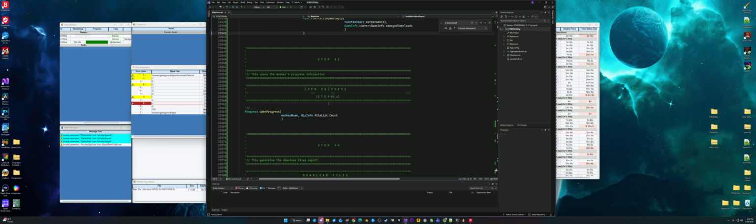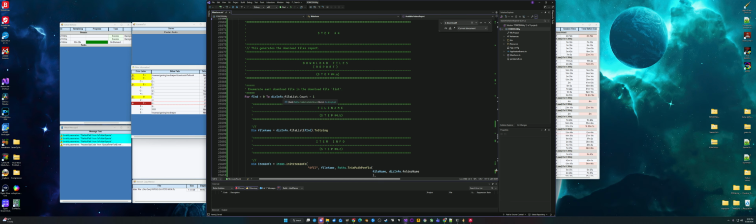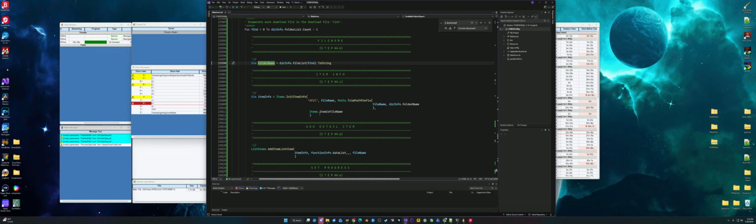Except we're not going by the file list anymore. We are going by the folder list. So we change that. This needs to be folder list. And then we can change this to folder name. You could leave it file name, but it's kind of misleading. It's easier to see it like that. And this is no longer going to be defined by dfile. We're going to call it mod folder, so it's an MFDR. And then we're going to leave all this the same, except this is now folder name.